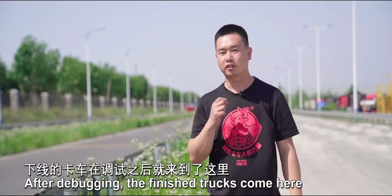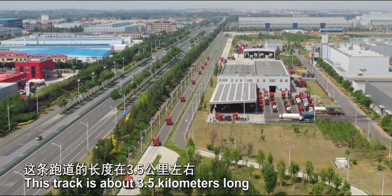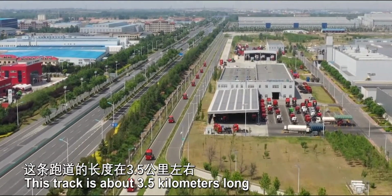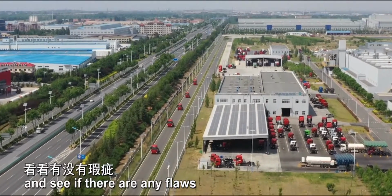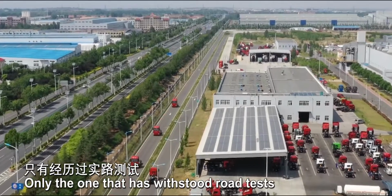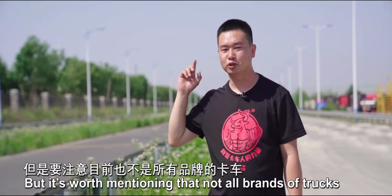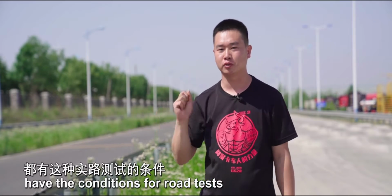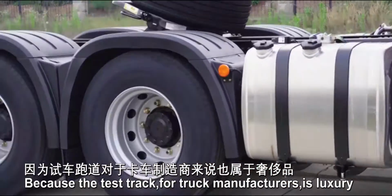After debugging, the finished trucks come here, a test track in the factory. This track is about 3.5 kilometers long. All trucks have to run for a few laps here to have a try and see if there are any flaws. Only the one that has withstood road tests is a truly perfect super truck, but it's worth mentioning that not all brands of trucks have the condition for road tests, because the test track for truck manufacturers is luxury.